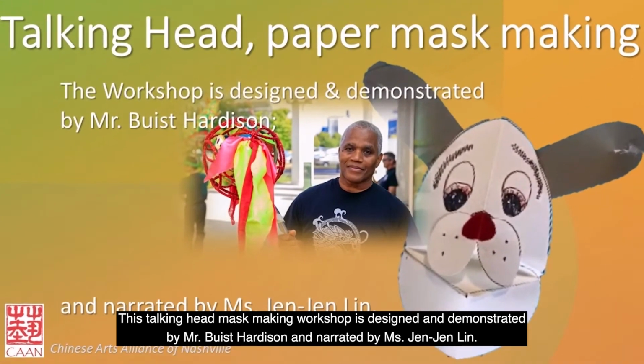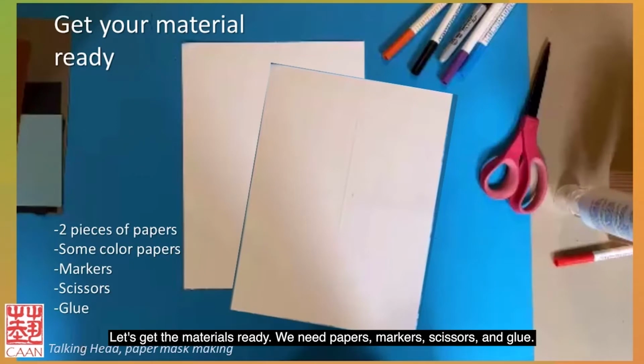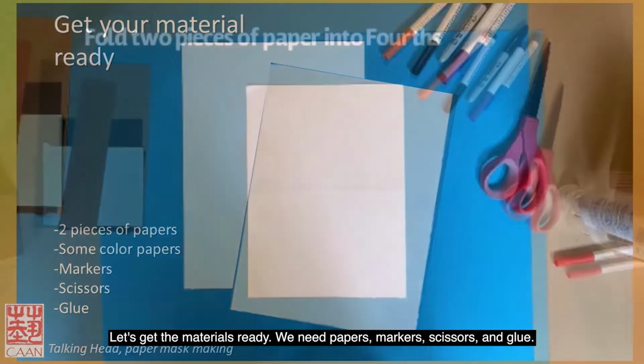This talking head mask making workshop is designed and demonstrated by Mr. Buis Hardison and narrated by Ms. Jen Jen Lin. Let's get the materials ready. We need papers, markers, scissors, and glue.